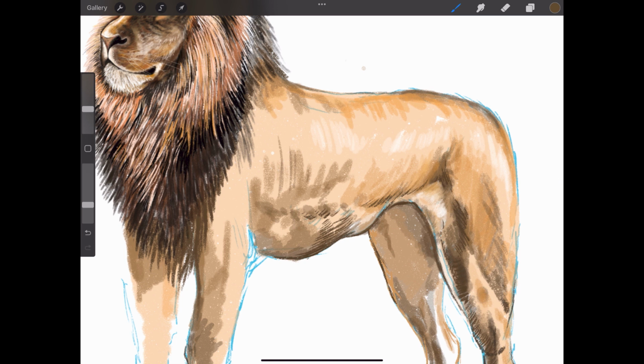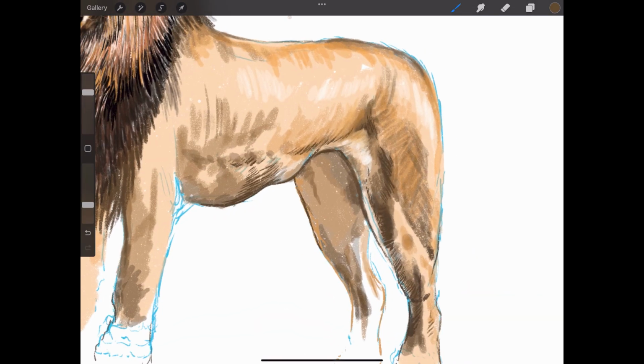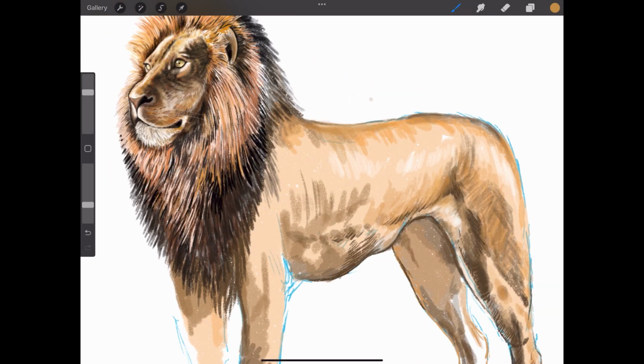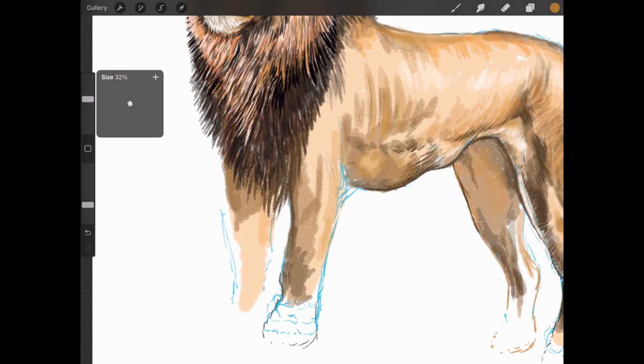However, once we have added in some lighter tonal variations with these very light hues of brown, we can start adding some darker colors to the lion's body. Now, once we feel that we have worked in some marks that define various shadows within the body, we can now start to enhance them with some darker tonal values.